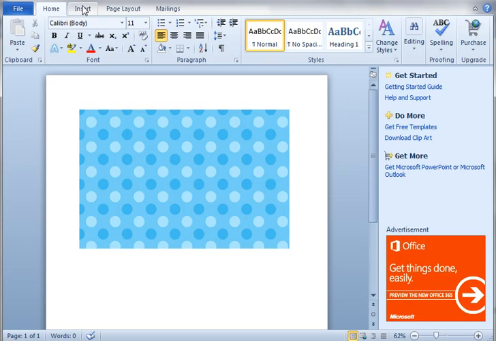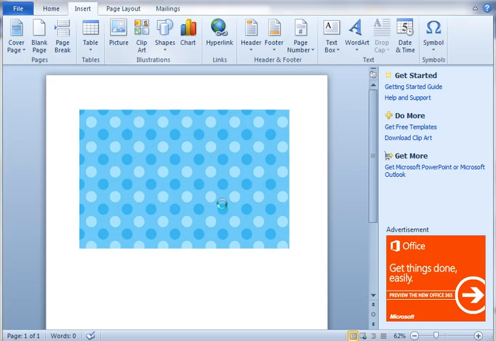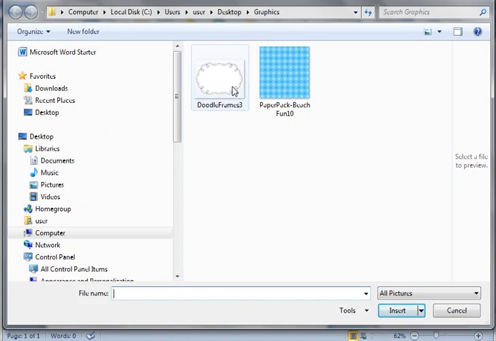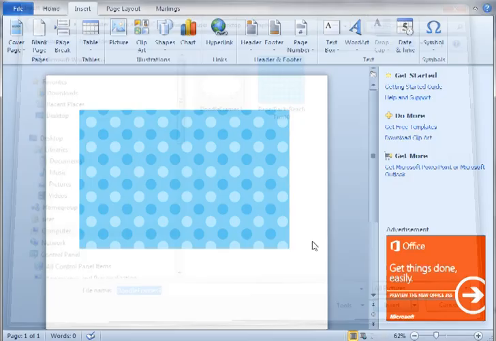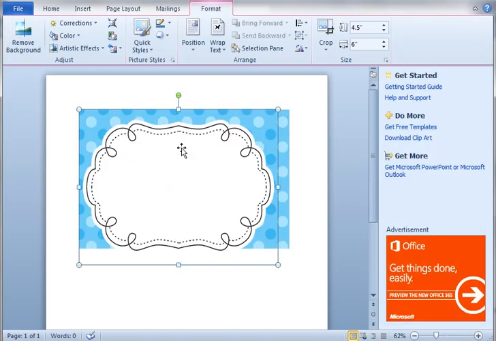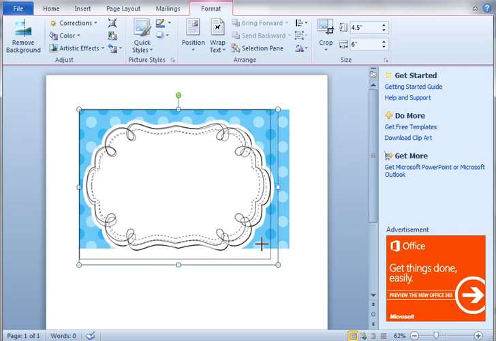Now I'm going to insert another image, and this is going to be the frame. And make sure that you're choosing the PNG version, because then you won't have the white box around the edge, it'll just be the actual frame. So here you see it's just being placed right over top of it because we sent the paper to the back. And you see this box right here, if you press Shift and then drag the corner, you can resize it.